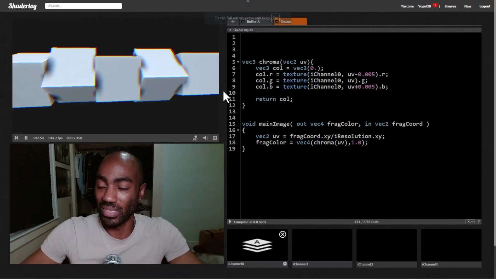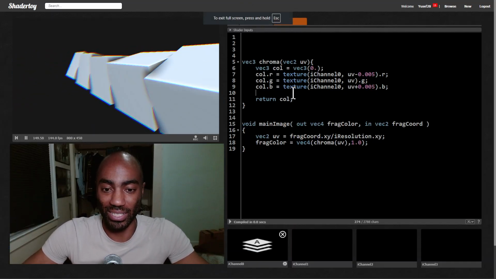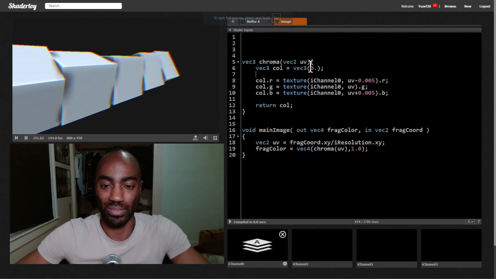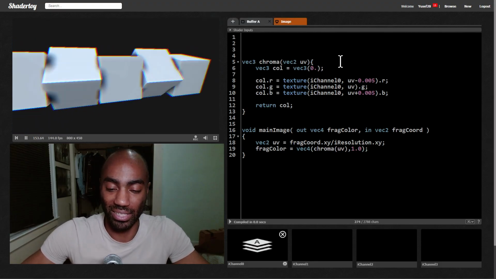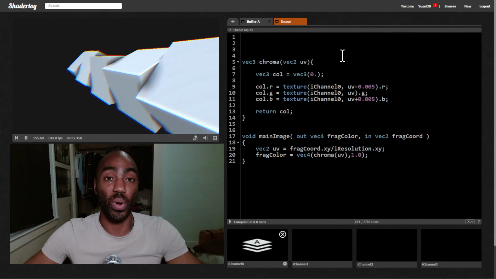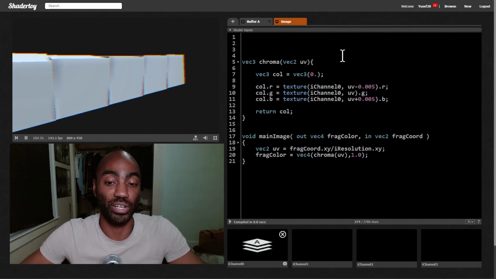So that's the most basic chromatic aberration shader that you can make. And the problem with this is that it's obvious what it's doing. It's just drawing 3 copies of the picture that are slightly spaced apart, and it doesn't look realistic, that's for sure. It looks cheap. It looks fake. So we want to do something way cooler than that. And so where can we start with that?